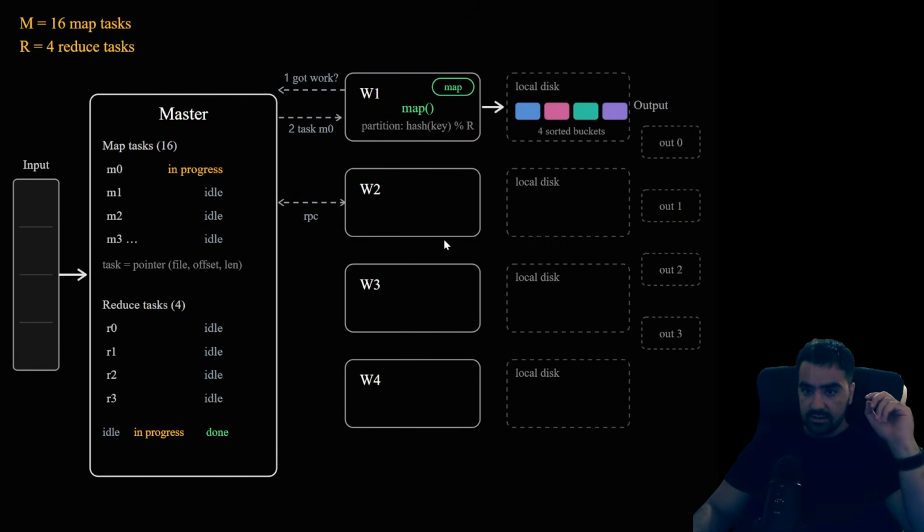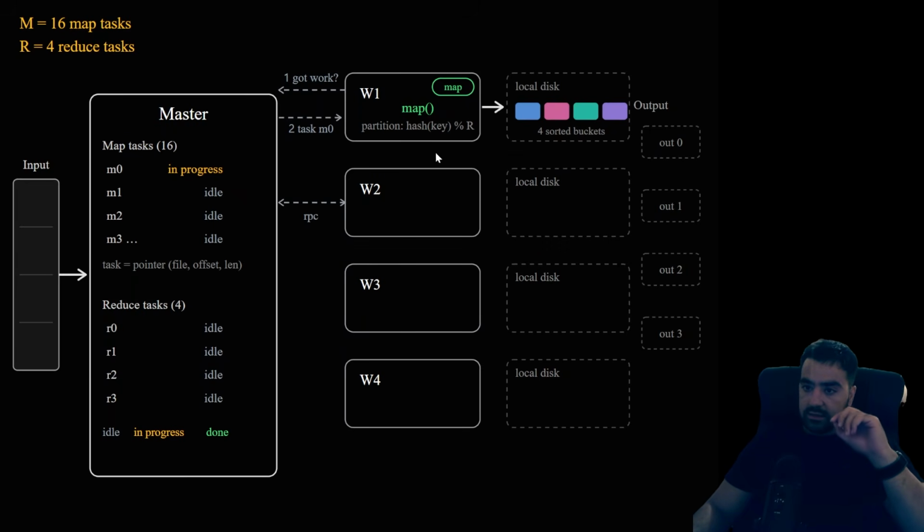At the next stage, the worker will read that byte slice that the master provided from the inputs and run it through the map function that was loaded to it on startup. As a result, like we saw in our sequential MapReduce, it will spit out a slice of key value pairs, and it will write those key value pairs to its own local disk. So the data remains on the worker itself.